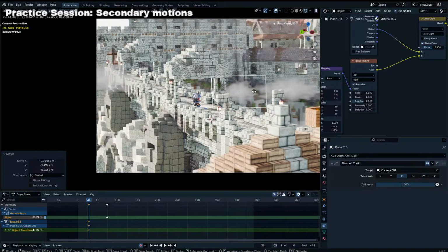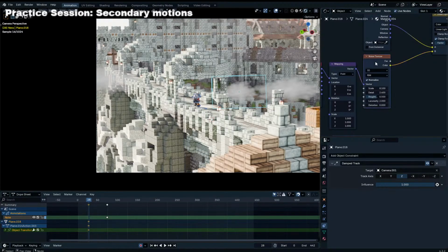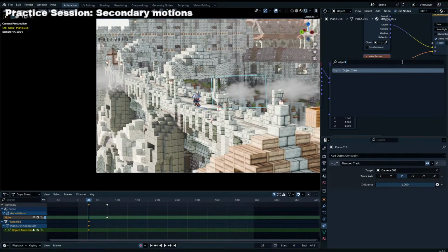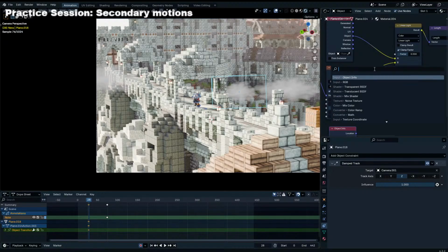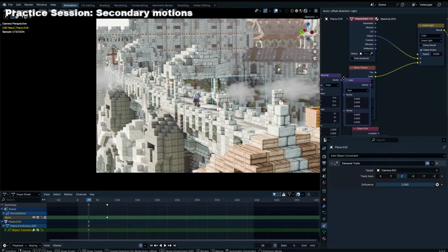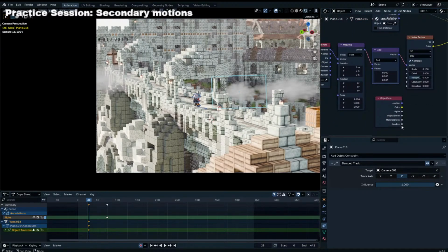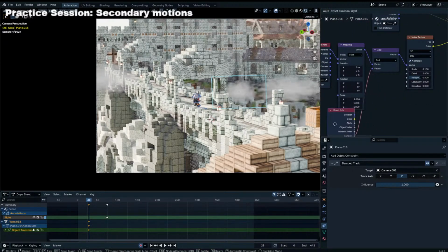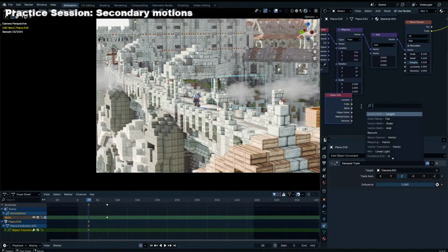I dig this. Now the next thing I'm gonna do is add in an object info right here, and then I'm gonna add in a vector map. Put it right before this. I'm gonna put the random here, and then add in. Okay, sorry, I need to put random into XYZ.